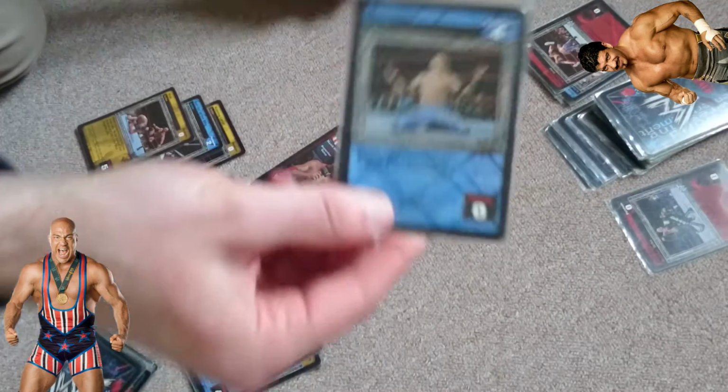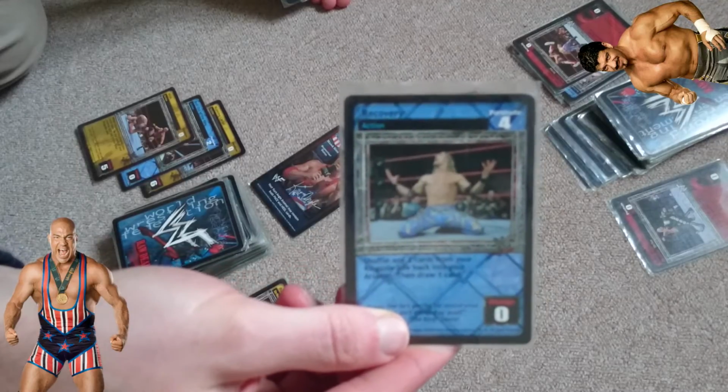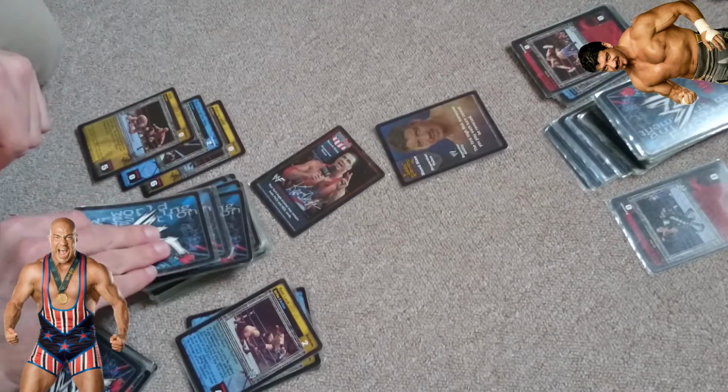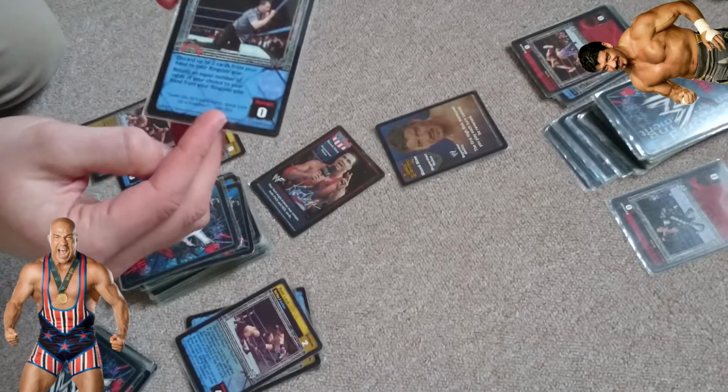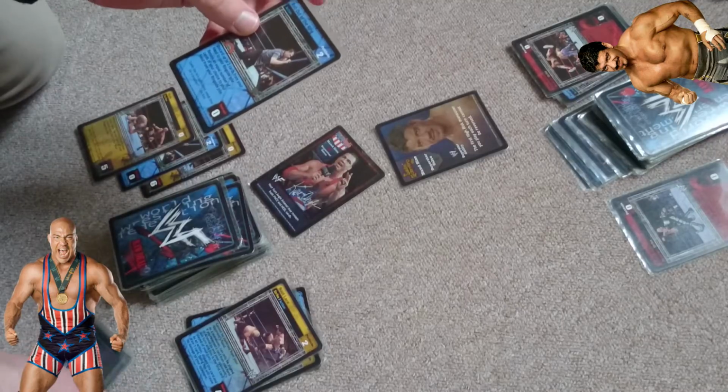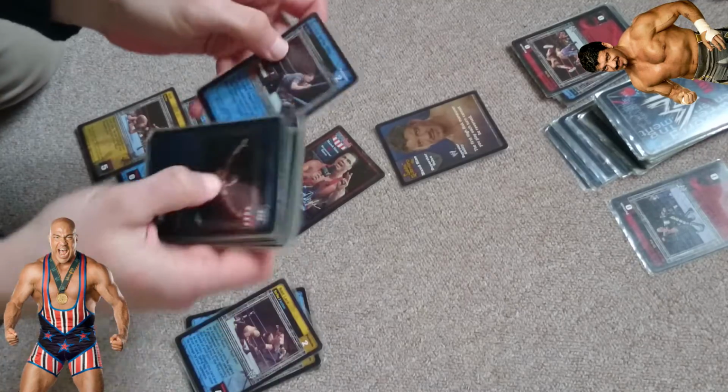Eddie Guerrero gets Recovery, and even though it's a nice picture of Edge, we can't use it because there's no fortitude. Fortitude being here, and Eddie Guerrero lacking it. He's got none. So back over to Kurt Angle. Kurt Angle gets Roll Out of the Ring. Discard 2 cards from your hand to your ringside pile, return an equal number of cards.